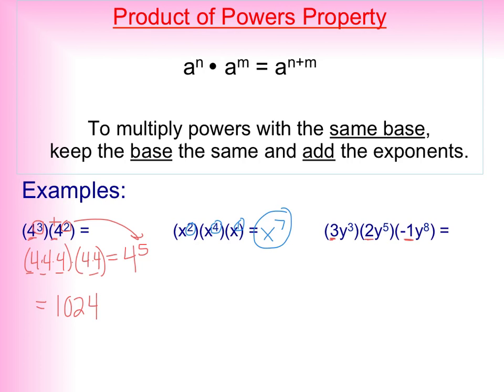So the rules of exponents only apply when you have the same bases, and these are all different numbers, but it's still multiplication. So when you're simplifying this, just do 3 times 2, which is 6, times negative 1 is negative 6, and then you treat your y's, because you have those same bases, using this rule where you're going to add. So we had 3 y's. We're going to combine that with these 5, so that's going to be 8 y's, plus 8 more y's, so then we end up with y to the 16th. So the rule only applies when you have common bases where you add the exponents. If not, you're just plain old multiplying.